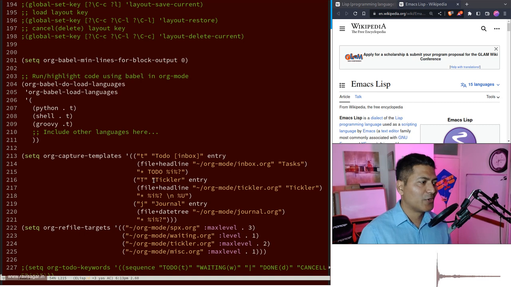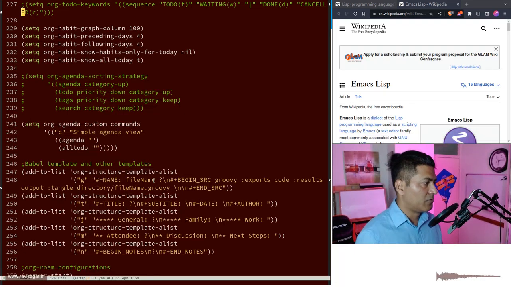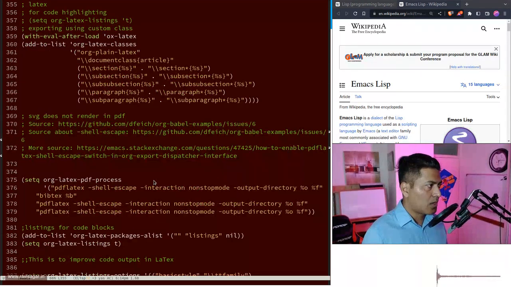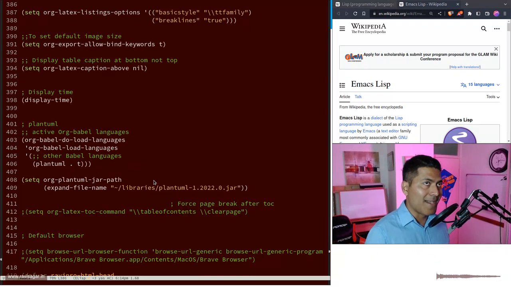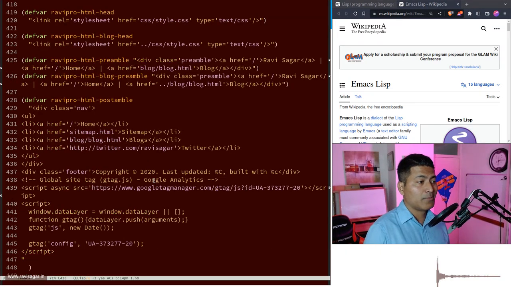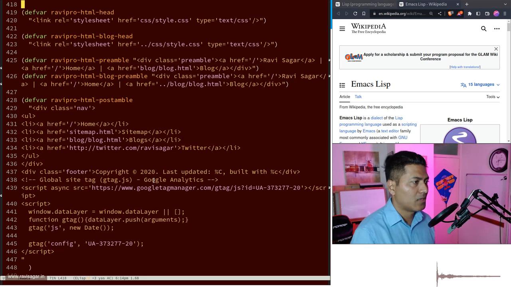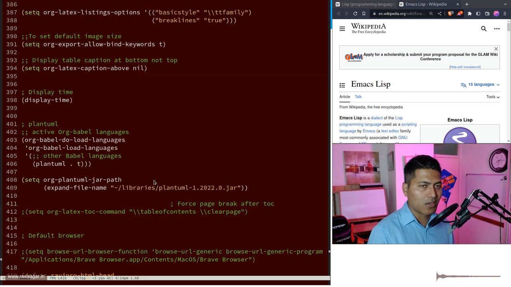For example, in your org mode, if you're using org mode, I'm sure you will have to use your own templates so that you can do things quickly. Those templates could be for just some text, or maybe code blocks that you can insert quickly, like this, which I have done here. But if I talk about the majority of the Emacs Lisp which I wrote, it was basically nothing but some configurations related to my blog. Basically, I have configured my Emacs in such a way that I can publish my blog. A couple of my blogs are actually published using Emacs.